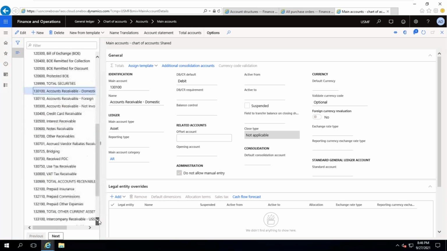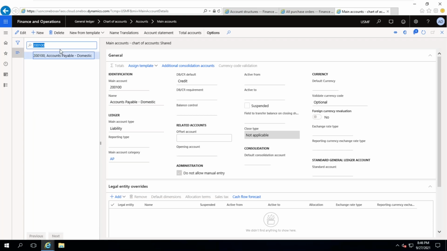So 133, 143, you cannot select manually. In the same manner, accounts payable also, 200-100. This also you cannot select manually because this is the vendor summary account.